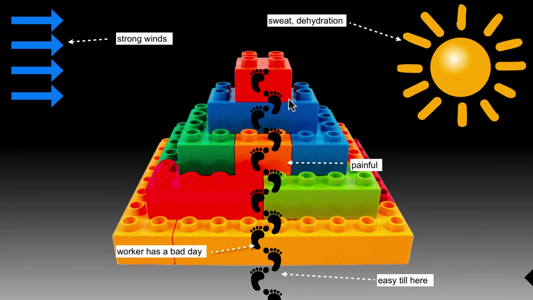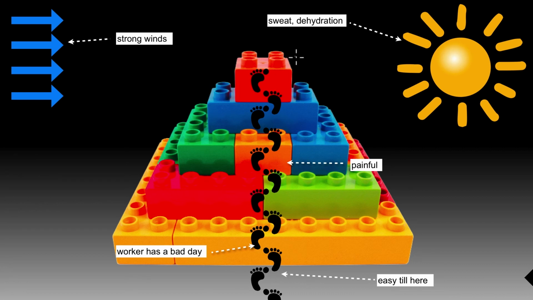So in terms of our pyramid, what this means is we have to kick out the real pyramid and somehow build a model of the pyramid. And then we have to simulate the same effects we see in reality. So this is easy, yeah? Till we get to the pyramid, it's easy. This work has a bad day thing, I don't know how to simulate. Let's ignore it for the moment, but here this is painful. If you ever stepped on a Lego brick, well, this is really painful.